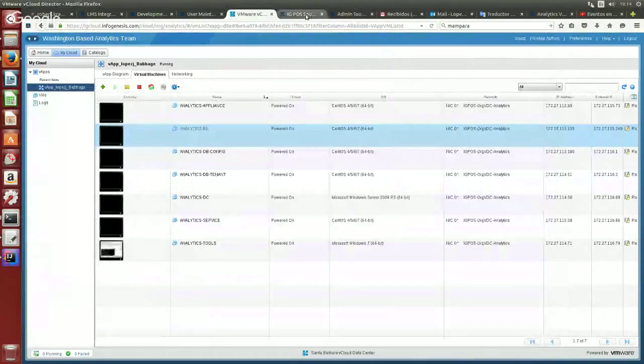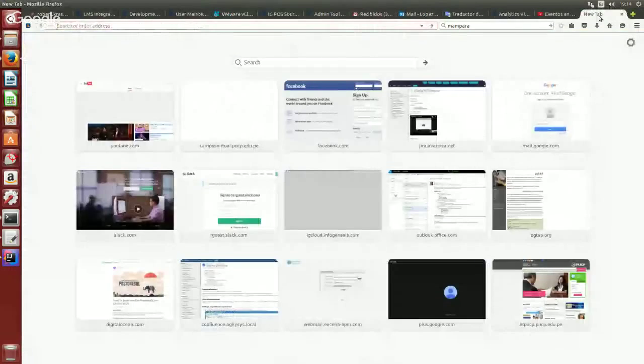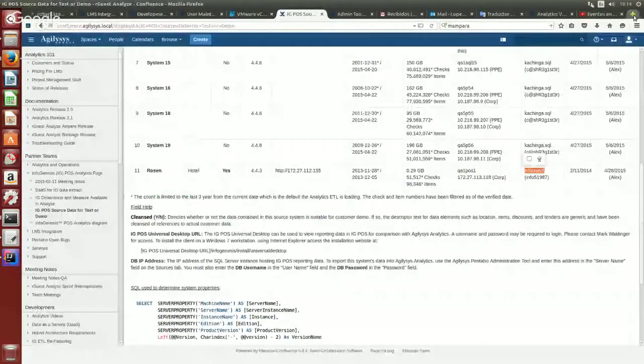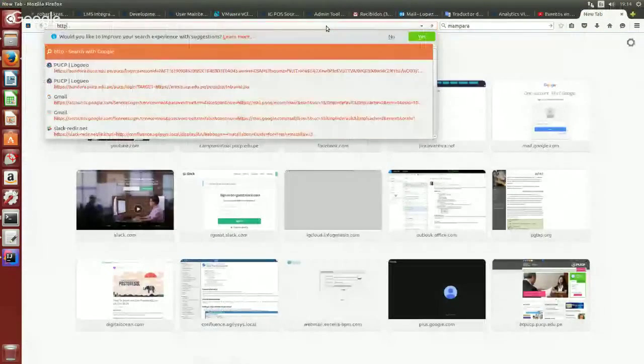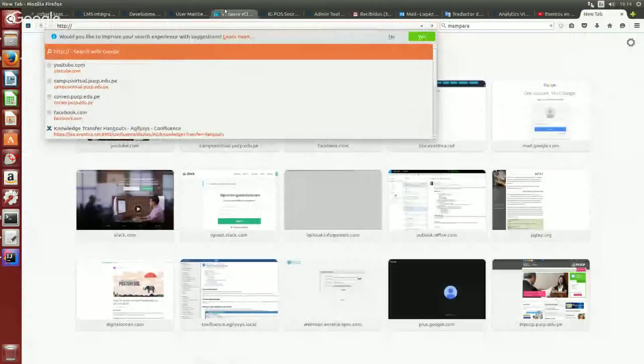Open up a new tab. 115.249. Yeah. 172.27.